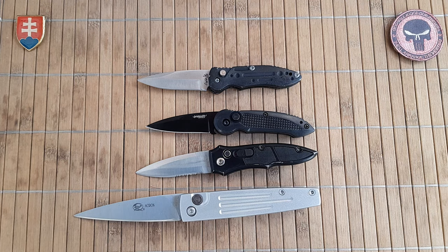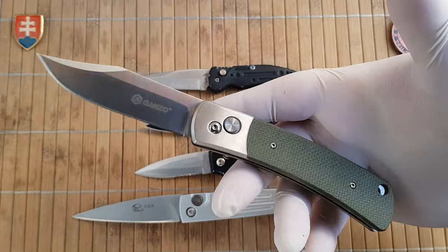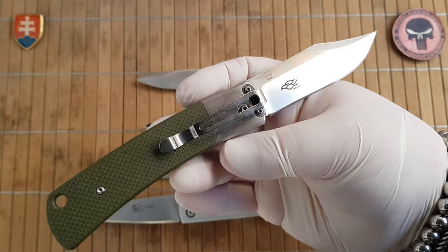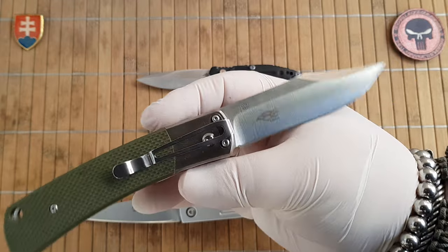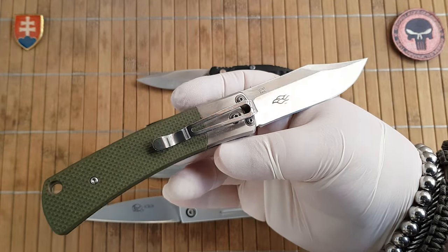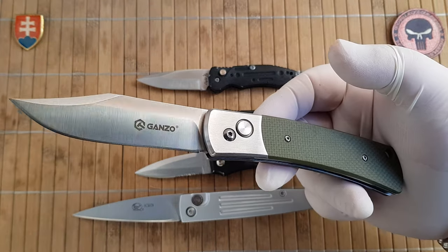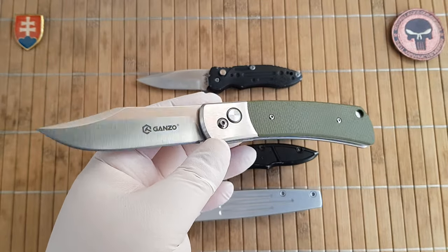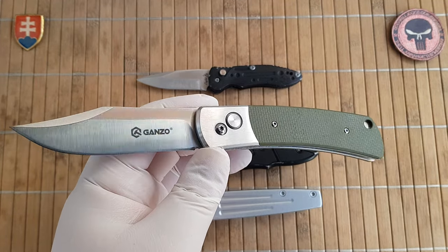Then of course, let us continue with something more known, and also I must say I really like the automatic line from Genzo. I lately did miss that they started to produce new automatic knives. Of course, they are a long time not produced anymore. There are some on stock, so if you like Genzo Auto, then go on eBay and search for some. Maybe they will sell on some web shops also, but probably when they are gone, they are gone. I don't know if they are still producing them. Some of them are still on AliExpress, so check them out.